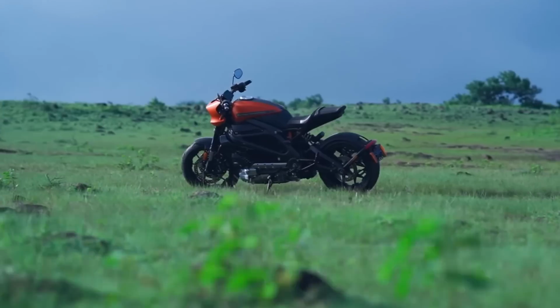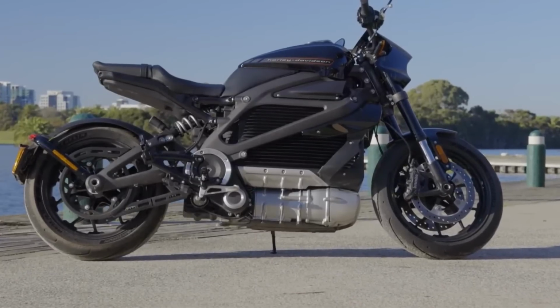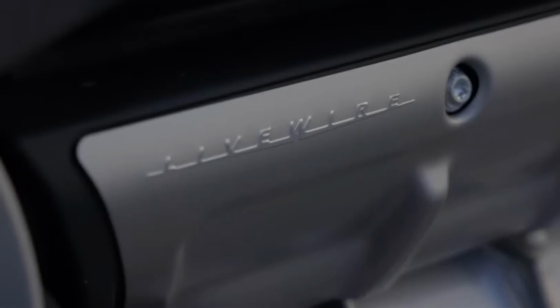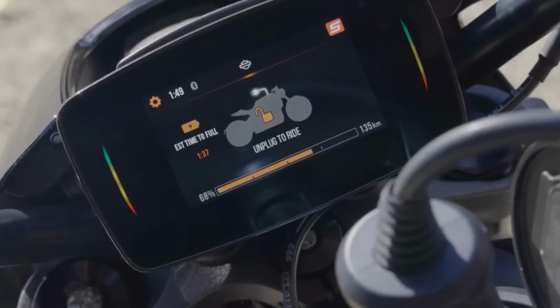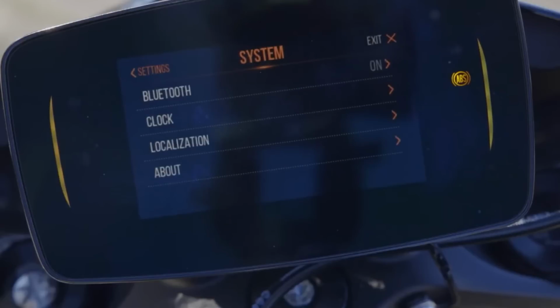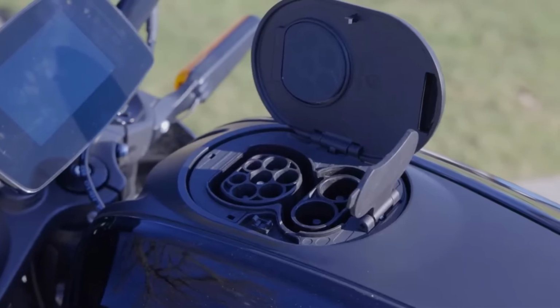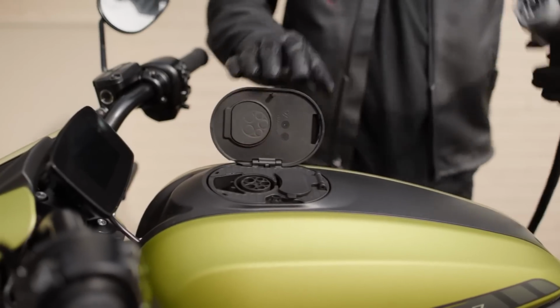While Harley claims it can reach up to 146 miles on a full charge under city conditions, owners regularly report far less. Real-world riding, especially on highways, brings the range down to under 100 miles. For many riders, that means the LiveWire is only good for short commutes or afternoon rides. Long-distance cruising, road trips, or even weekend runs to a neighboring town become complicated math equations involving public charging stations, wait times, and unpredictable range drops.